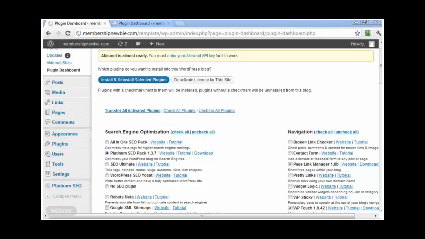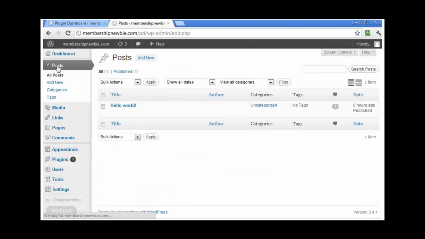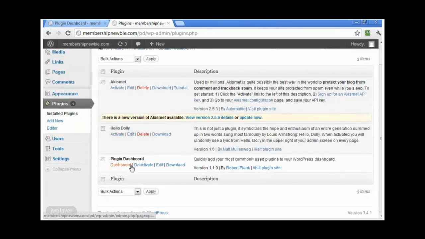There we go. So now we've got it installed over here on our site. Let's just see, we're still on PD, and you can notice we've got our posts set up. We've still got the links in here, and we've still got no plugins and Akismet out of date, right? We're back. Everybody back? All right. So we still got our post here, and we still got our links. If you look at the plugins, we've got Akismet out of date, but we got PluginDashboard on here.